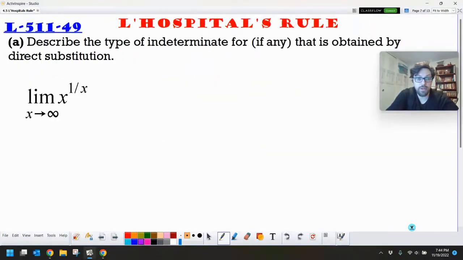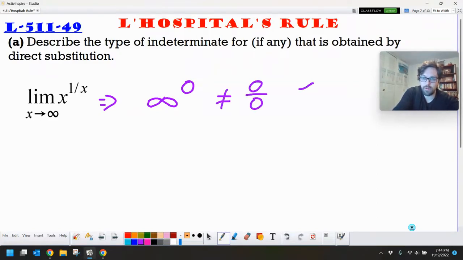In this example, we're trying to figure out what indeterminate forms are being obtained by this. So when we do our direct substitution, this thing is providing an infinity, and when we plug in infinity, we get a 1 over infinity. So we get infinity to the 0. You can see how this is not 0 over 0 or infinity over infinity. It's not giving us one of our good indeterminate forms for L'Hopital's rule. So we're not allowed to just take the derivative of the top, and we don't even have a bottom. So we can't do L'Hopital's rule right now.